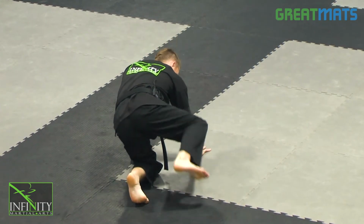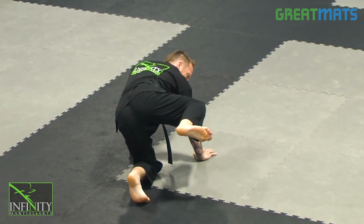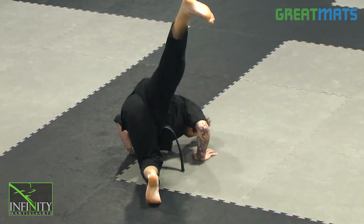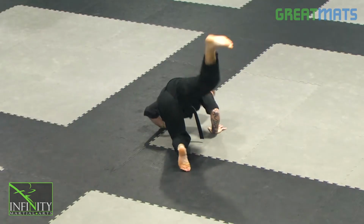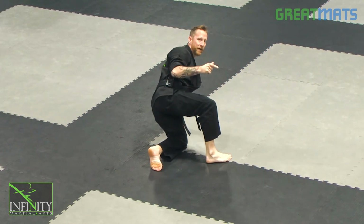If you see my chamber for the side kick, when I lock out, I'm going to bend my elbows like the bottom of a push-up. When I re-chamber, I'm going to pop back up. We're going to need that pop back up in a second.